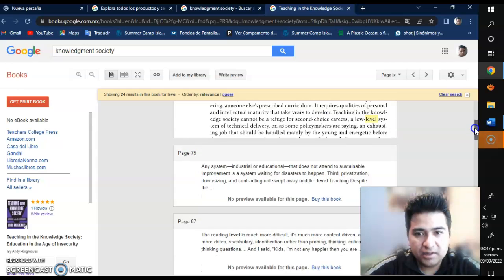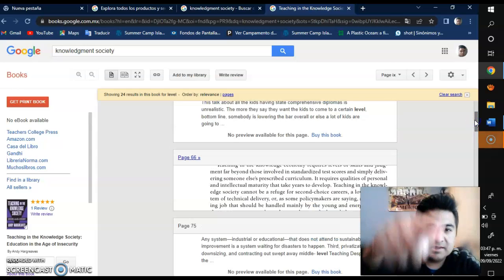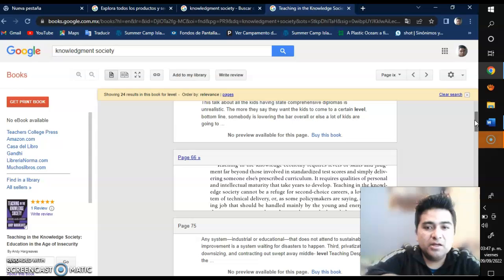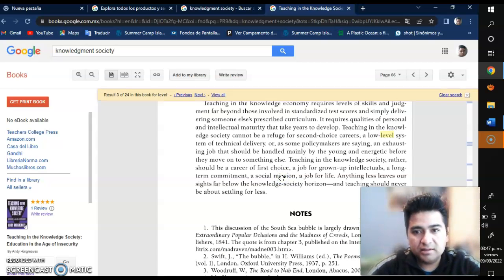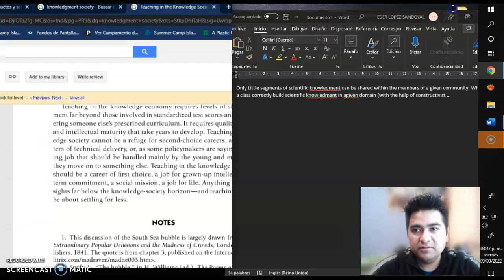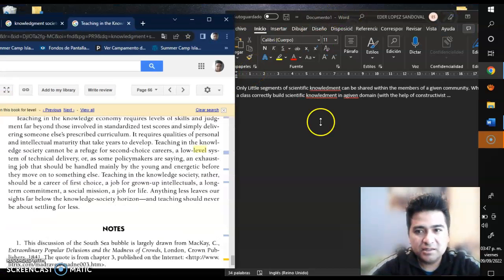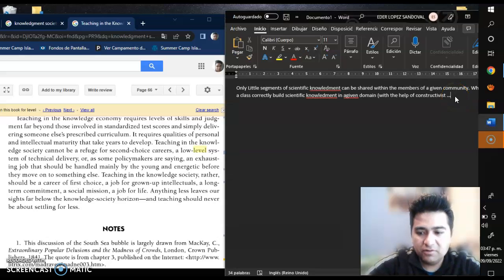If you realize, this said no preview available for this page, but in this case on page 66 I can do that. I can revise the whole page, and I can copy the info with minimize, and I can follow in my text. For example, in that part, teaching, and I can continue to do that.